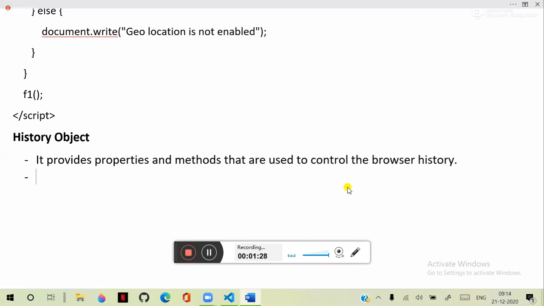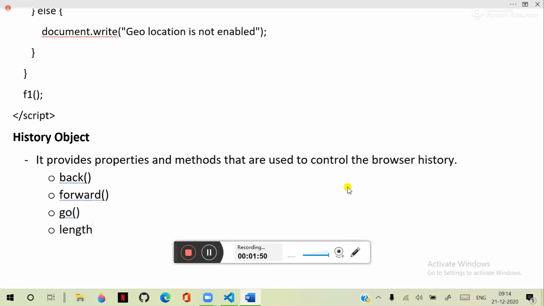That means it provides methods like back, forward, and go, and properties like length.